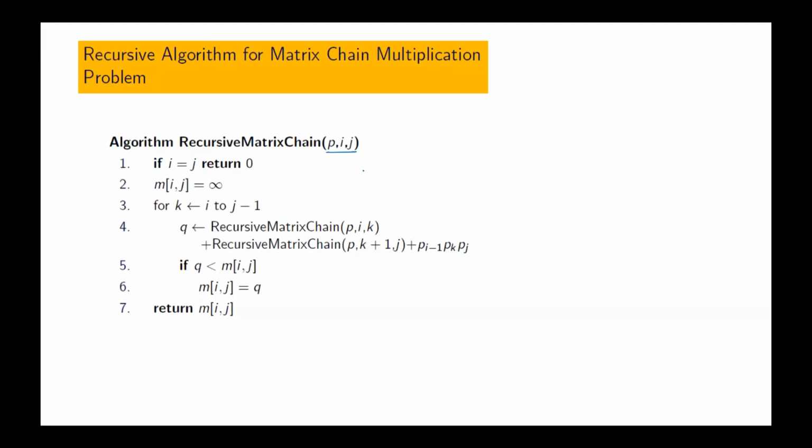Can you quickly tell me what is the time it takes? Is it the 4 to the power n that we computed earlier? What is the time this algorithm takes? Can we say that it is still exponential or not? Easily we can show that it is 2 power n. Can we say that it is 2 power n? Yes. Okay.